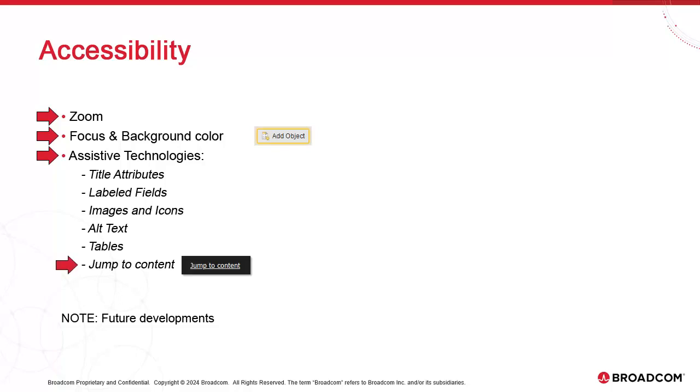We've also added a jump to content link, which you can access by tabbing on a fresh page, meaning no focus on any particular elements. Jump to content makes it easier for screen readers to reach the main contents of a page. You simply tab to activate it, then enter or space to set the focus on the first elements.